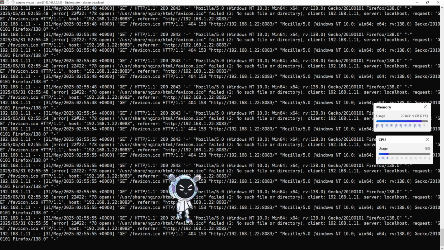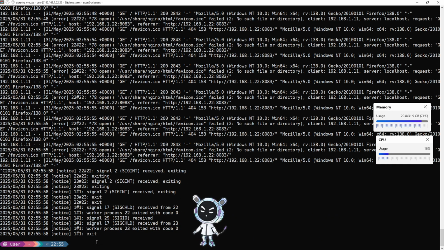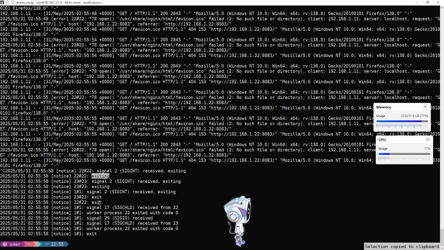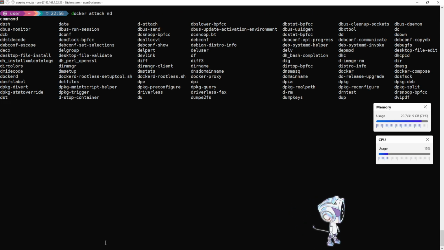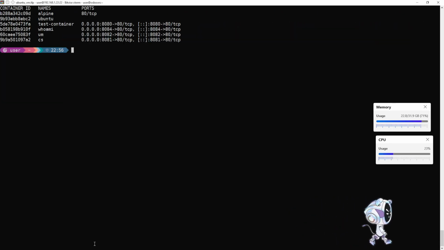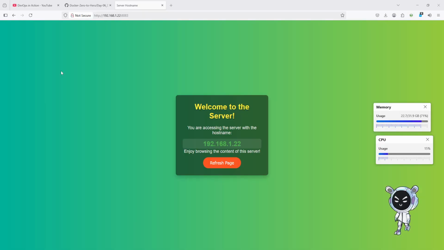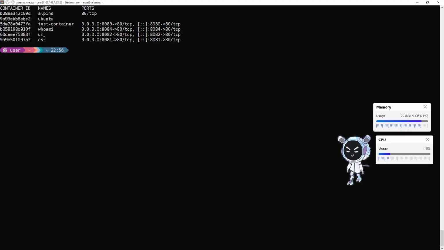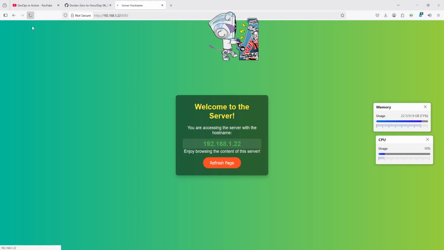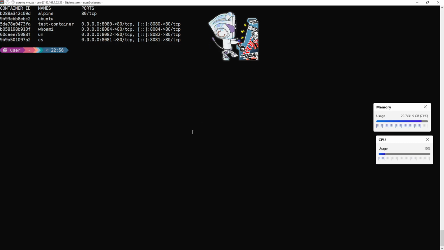Once you press Ctrl C, you can see I sent the signal for exit. After pressing Ctrl C, the nginx demo stopped. Now once you refresh here, you are not able to see it.